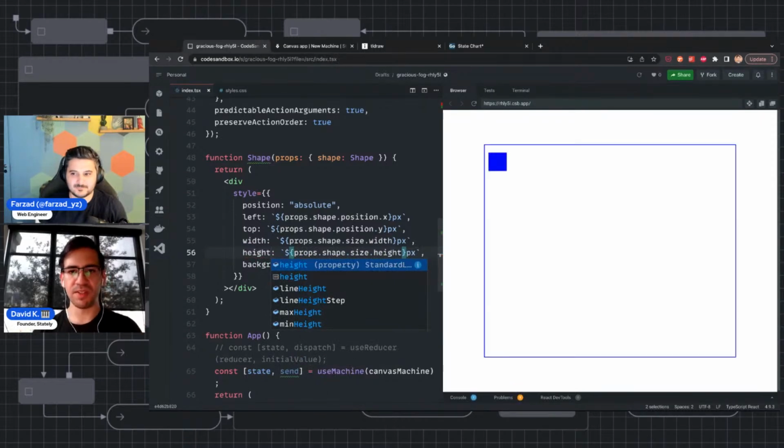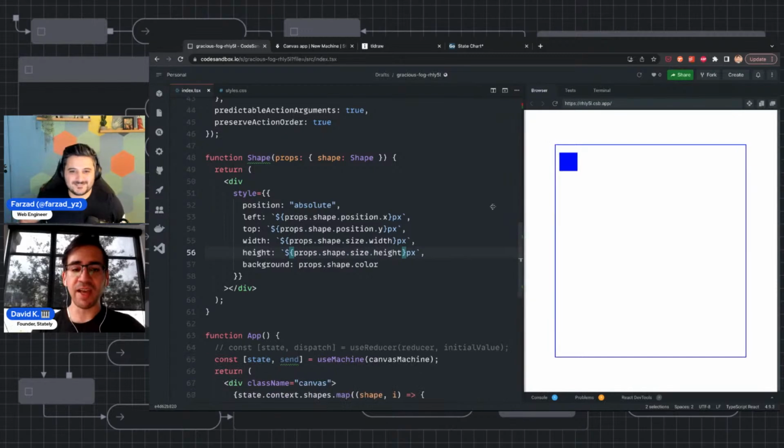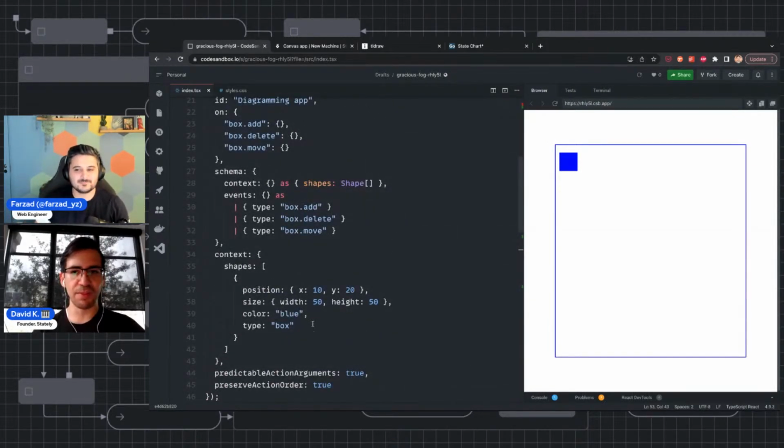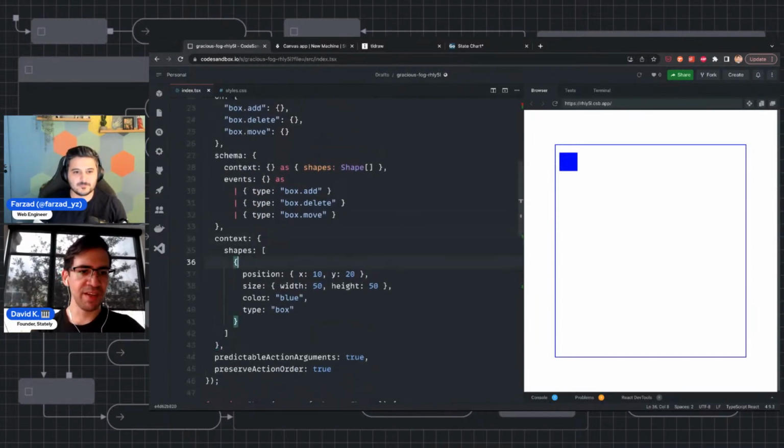So now you should see we have our blue little rectangle. Again, this is where we're not really changing state. We sort of hard-coded this shape into there, but we see that we are actually rendering a shape inside of there, which is pretty cool, or at least sort of cool.